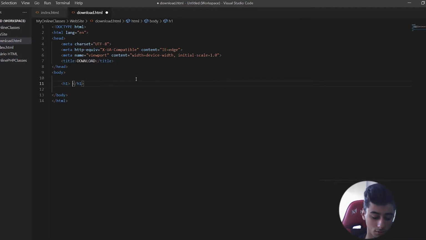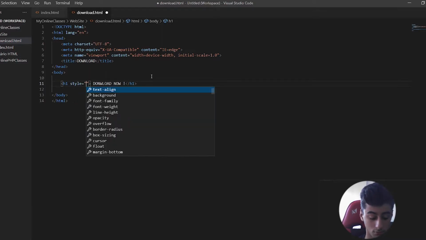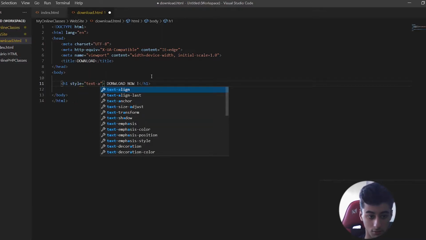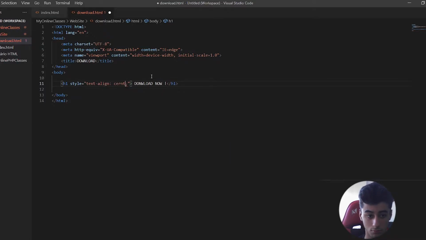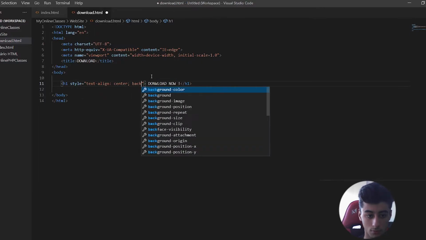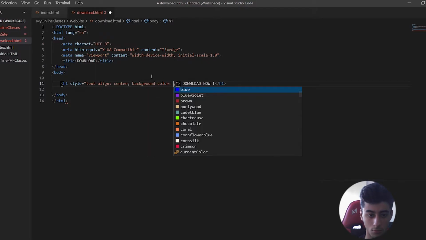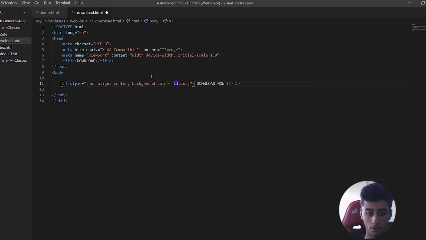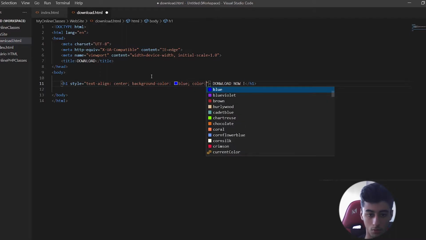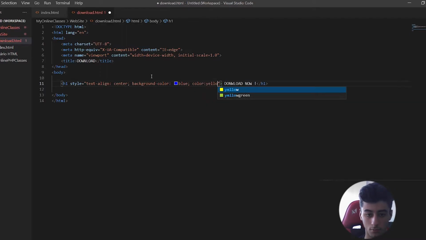with the text download now. It will have style, text align center. It will have a blue background, a blue one and the color of yellow.